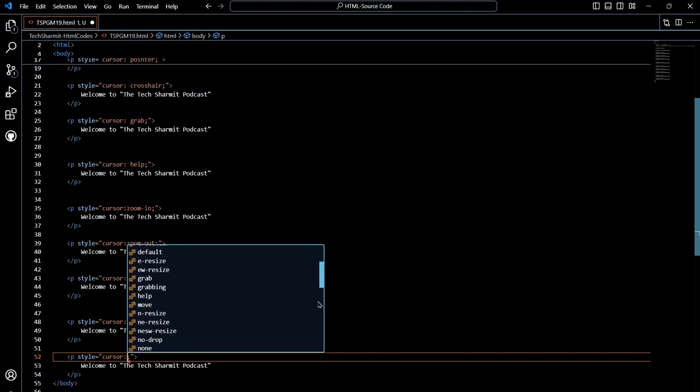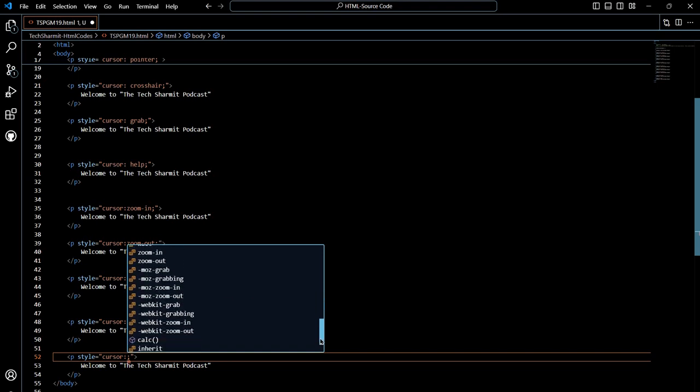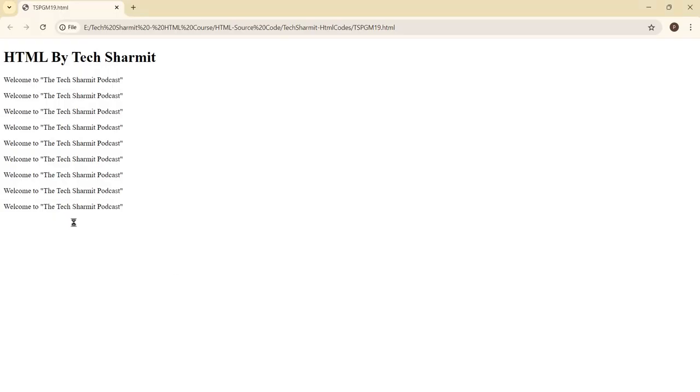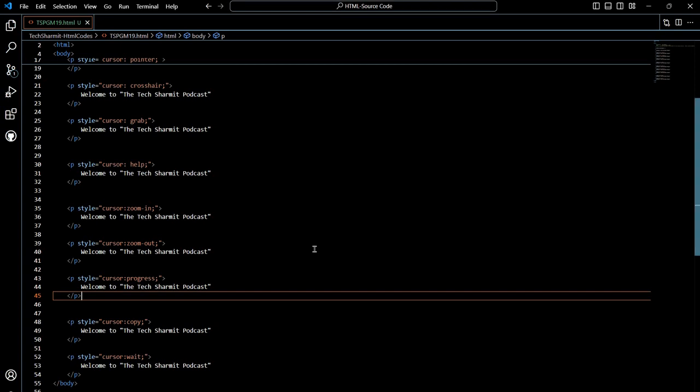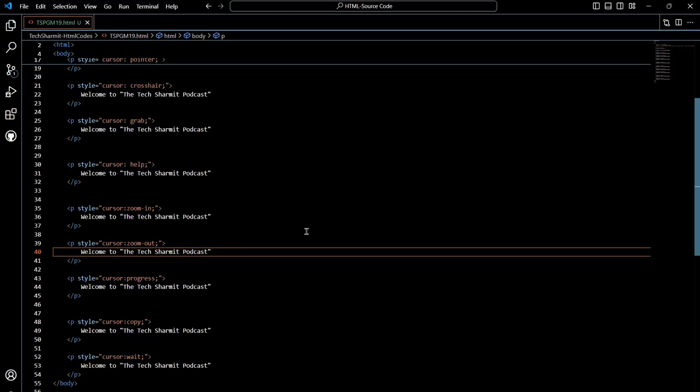So as per your requirement, we just saw wait is also one of the popular values for this cursor attribute, because sometimes when we are loading some data, at that moment we can show this wait icon if the link is not enabled yet, so it will show you something like this. Don't get confused between progress and wait, because they look similar, but in case of progress, if I show you, not sure where, I think third. So this is the progress icon where mouse click, pointer is also there, right? But in case of wait, it is showing like this. Clear?